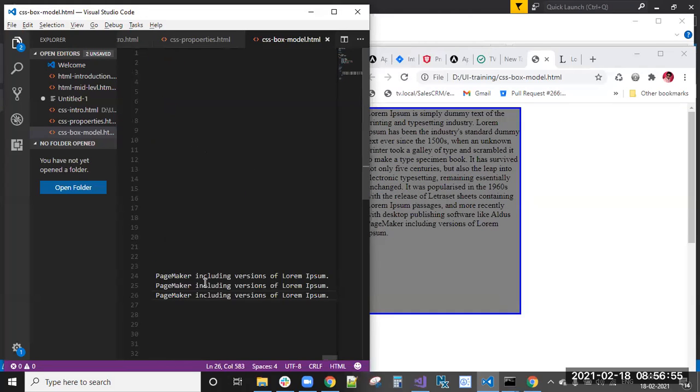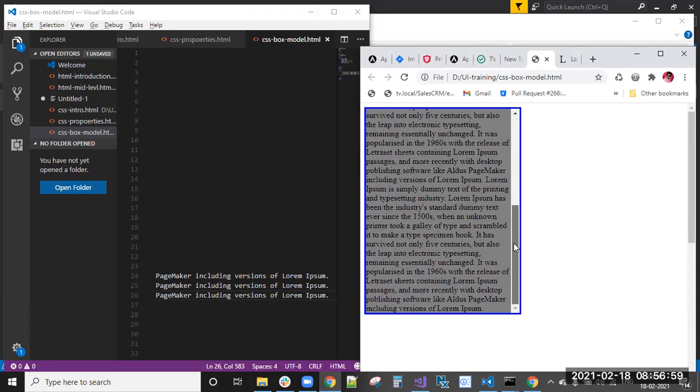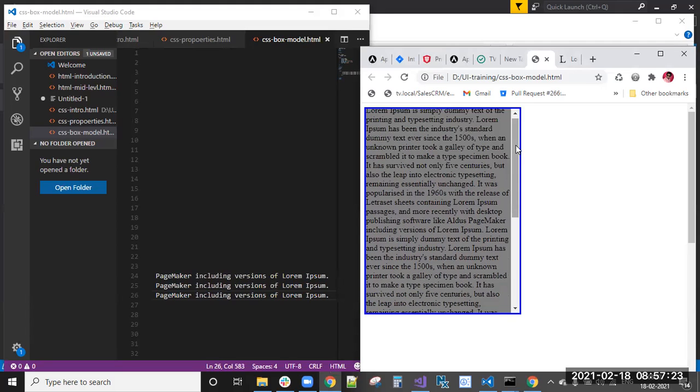Okay. Now you can see, still I will get a scroll here. Why I'm getting a scroll: it's the auto state. Auto state means whenever you require to scroll the content, then the scroll will come. Otherwise, the scroll doesn't come. But overflow scroll means we are telling it to give the scroll bar, even empty scroll bars, whether required or not. That is the overflow scroll property and overflow auto. Okay, that's what I'm telling.